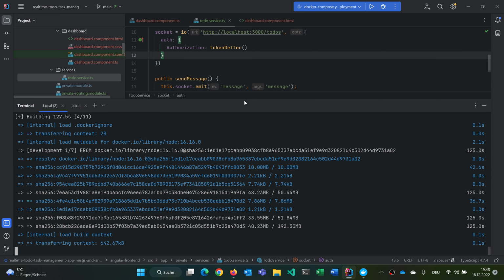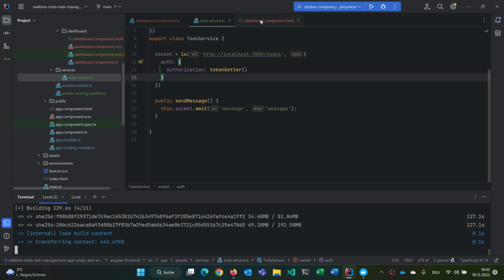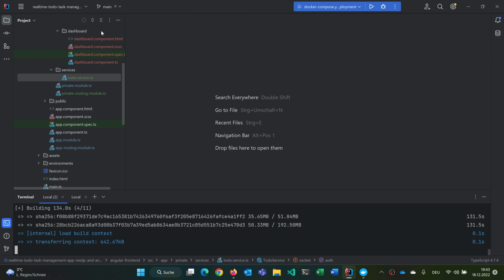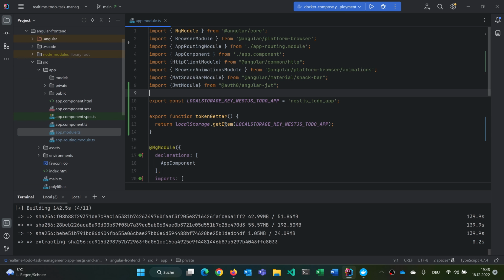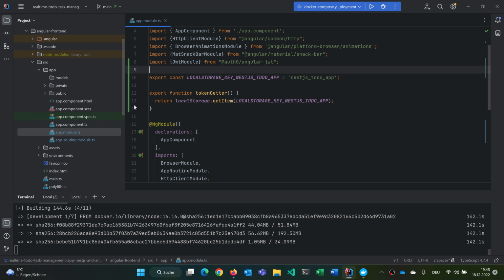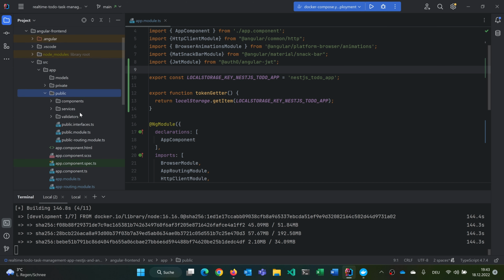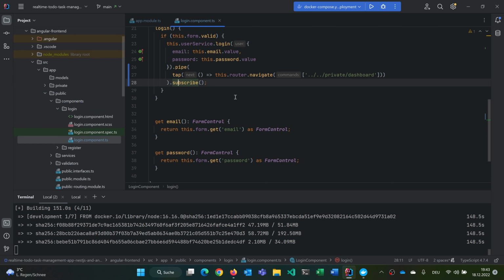So I think this will still take a while. In the meantime, we can go a bit over our code. What we just did: when we hit login from our component, we get a token back from our backend.